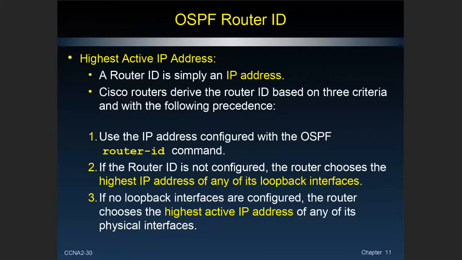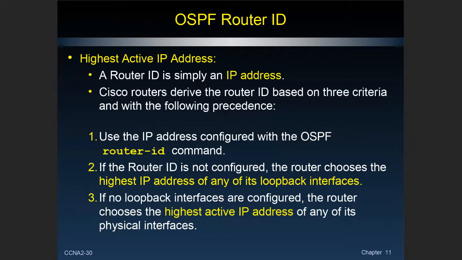That's bad practice. Number three is bad practice, because real IP addresses can go down. If it's a serial port or a connection to a remote WAN location, it could go down. The phone company could go down. That's not stable. So the best practice used to be number two: configure a loopback interface, a loopback port on the router. Loopback ports are born up and up, and they never go down. You can type shutdown and shut them down if you want to, but they'll never go down on their own, because they're like the 127.0.0.1 on your desktop PC. That used to be the recommended method.